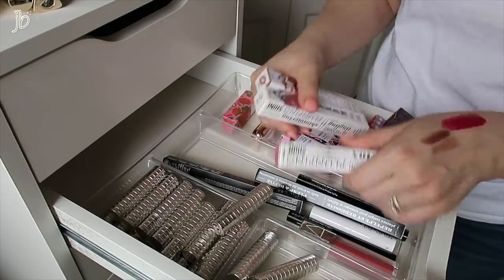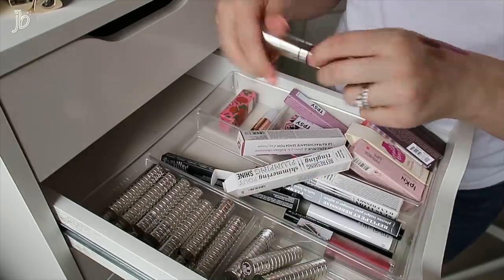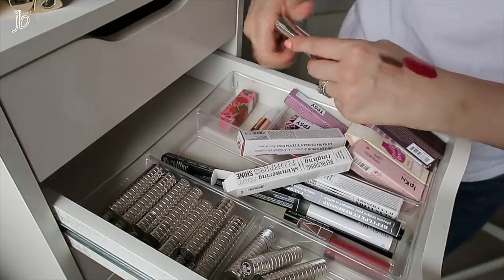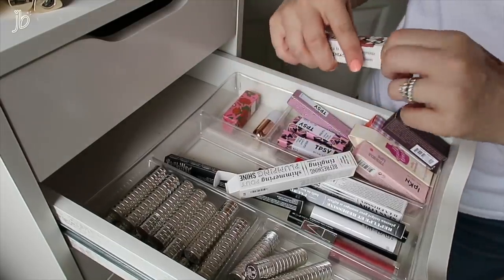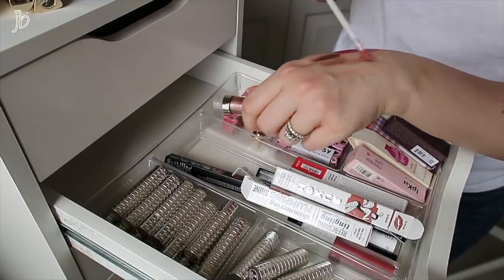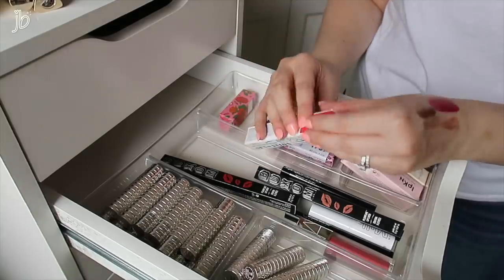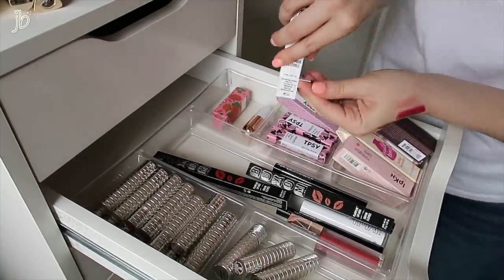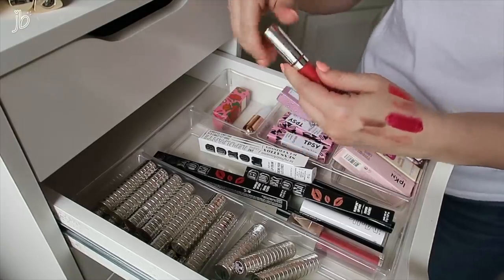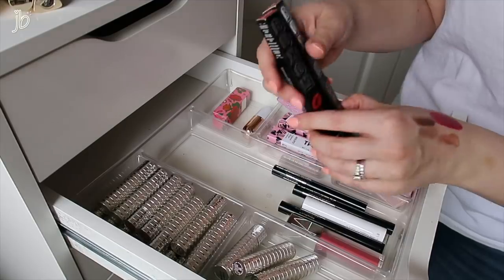These Buxom Full On Lip Polish — let me see these shades. I think I'm going to keep both — I love the Buxom line. That glitter is so pretty in the shade Claire, and these plump your lips a little bit. They smell like coffee cake but they're plumping and slightly tingling. I'm going to keep this one too in the shade Sugar. I already own Dolly and really like that shade. These are all very neutral but that's what I like. I'm going to pass on the brighter Cherry Flip shade — actually wait, maybe for summer since I do wear red lips. That's more of a gloss — I think I will keep that.